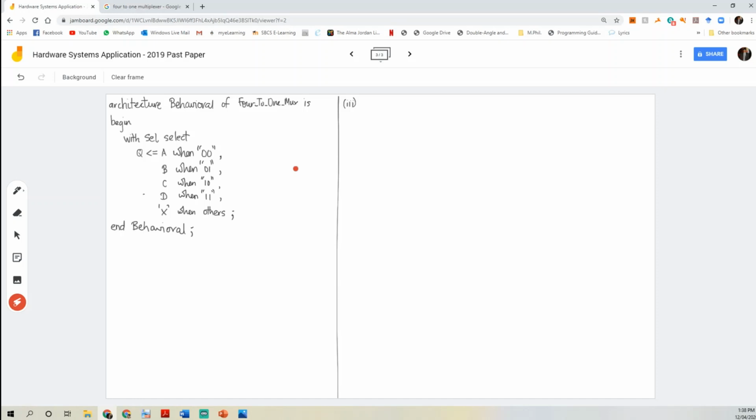Okay, so now that I am describing how data flows through the logic gates, this is an example of the data flow style of architecture. So I'm going to name this particular architecture data flow.